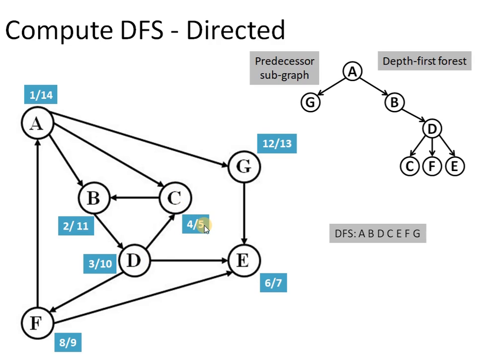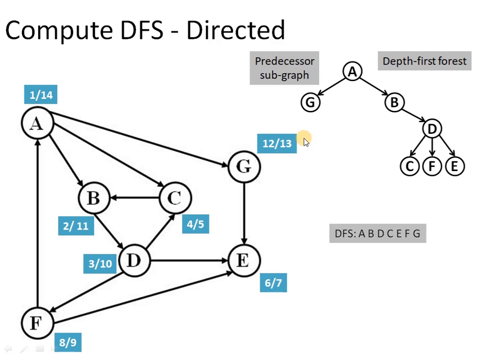So we will search for 6. So 6, we have E. 7, it's the finish time. So we will search for 8. So at 8 we have discovered F. So after E, F should be there. Then 9, it is the finish time. We have to do nothing. 10 is also the finish time. 11 is also the finish time. Then we have 12. So at the last we are visiting G. And then 13 and 14, they are the finish time. So we have to do nothing.